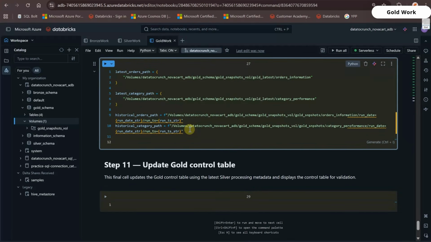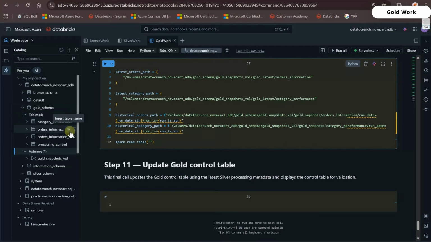now we need to publish these gold tables to a Parquet snapshot under these volumes. Okay, so for that we will use spark.read.table. First, let's do it for the latest snapshots. So for that, what we will do, spark dot read dot table. Then here, first we need to utilize this orders information table.